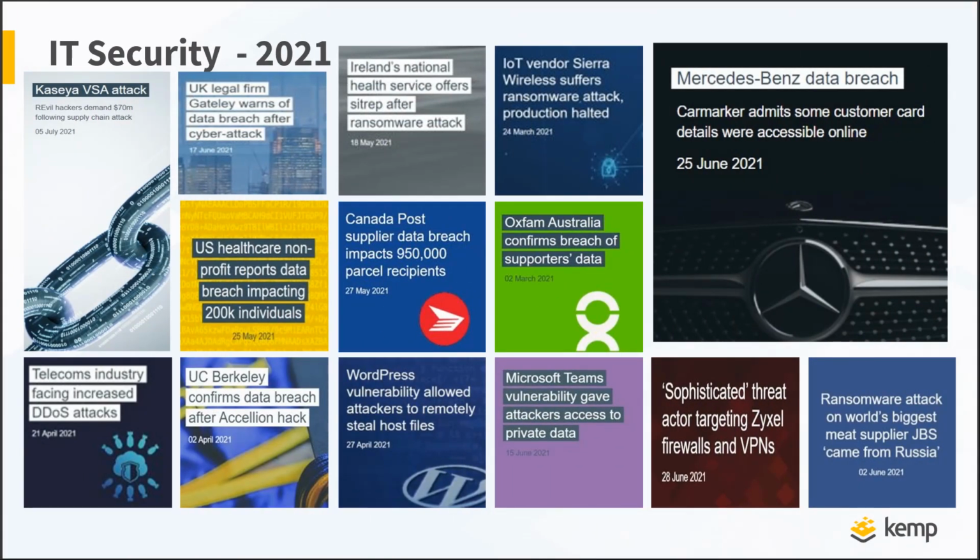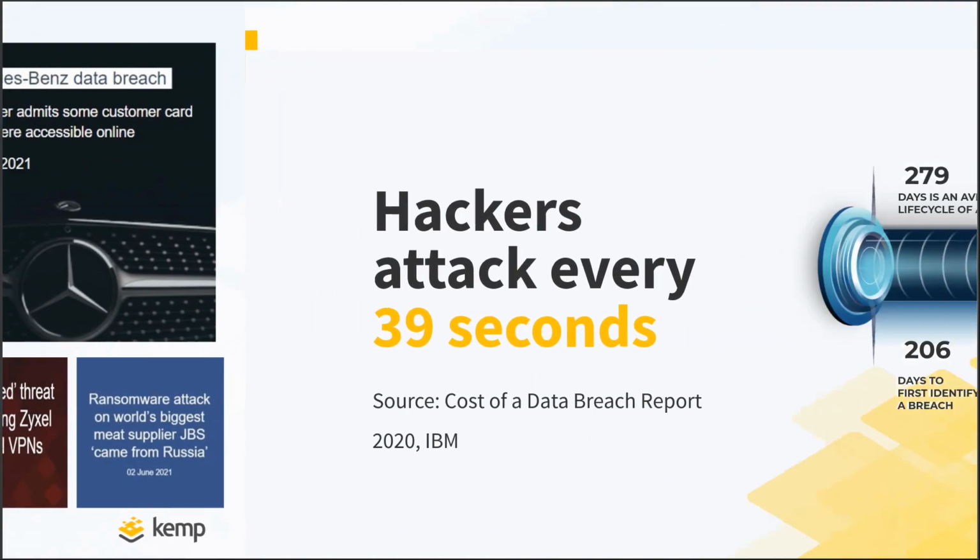I'm sure that everyone has seen news like this in the last couple of months. Attacks and ransomware demands are happening at an ever-increasing pace, crippling organizations and costing millions of dollars in ransom payments. There is a loss of productivity and diminished consumer confidence. Why is it happening with all the tools available in the market, and how can you help your clients avoid this unwanted attention? Well, we'll look into how you can do it with our Kemp Flowmon solution.